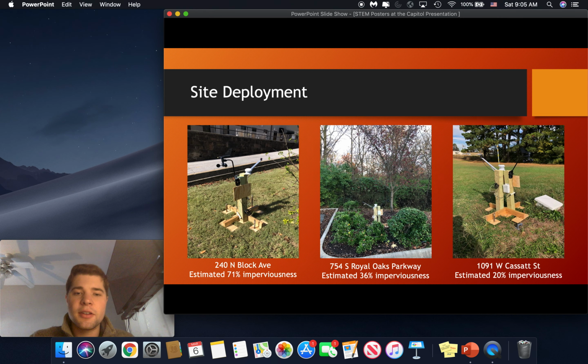Here you can see the deployment of the stations. We took data from November 12th, 2020 through January 16th of 2021, representing those fall and winter months. I was actually able to use a program called Bluebeam Review to estimate the percent imperviousness of a 4 kilometer squared rectangular area surrounding each station. I was able to look at aerial photos from Google Earth and estimate what percentage of the area surrounding the station was impervious area. And you can see the imperviousness decreases as you go from the urban location to the rural location.